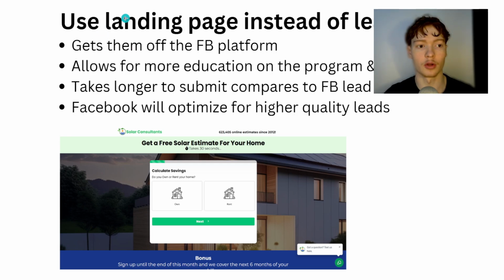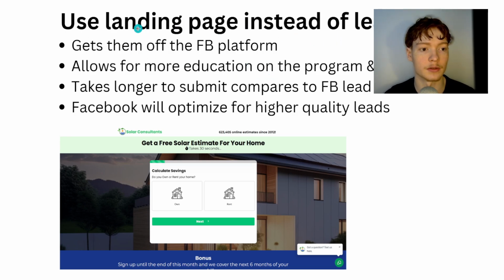First of all, what I would always recommend, and that's pretty much the easiest fix you can do, even though it's hard to set up, but you only need to set it up one time: you need to use a landing page instead of using a lead form on Facebook. I mean, it's obviously the easiest way to go into Facebook, create a campaign, create a lead form, which is pretty simple, and then people can just click the lead form and sign up, and boom, you have a lead. But using a landing page will give you a much higher quality lead, and that applies to every single industry that exists.